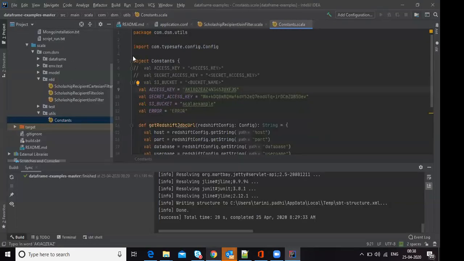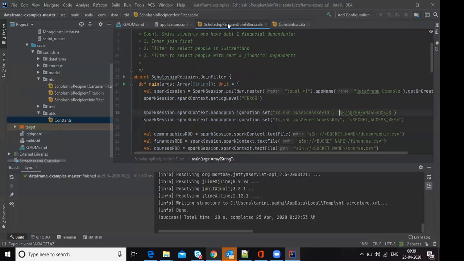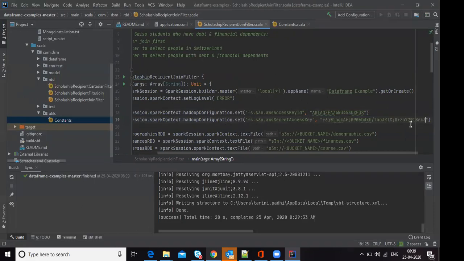Okay, so now we have the other value. This is the bucket name.